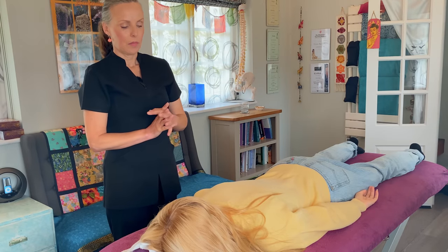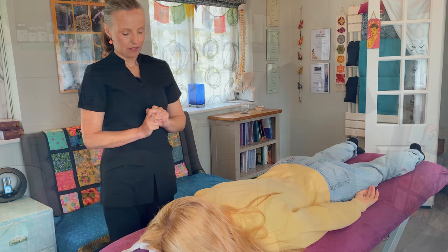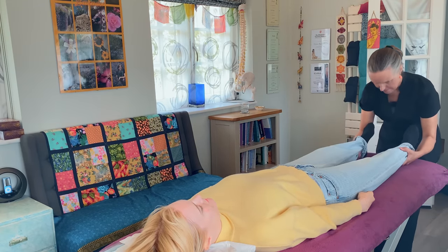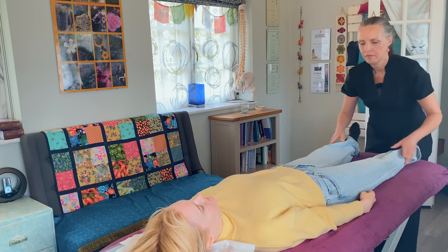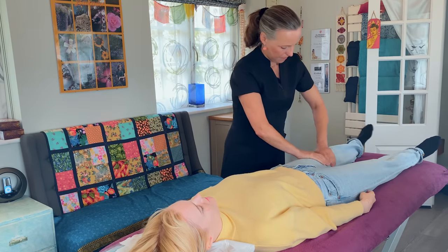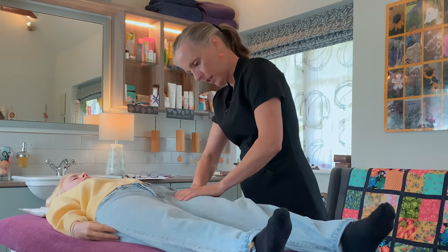Okay, Melissa, take a couple of deep breaths before coming back into the room, and when you're ready, you can turn over. This quad, give the quad some tweener while I'm just assessing what might be going on, any tightness or weakness.